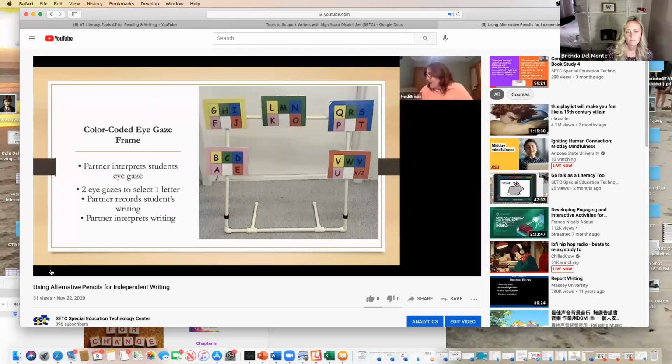I'm reading this book, which is really an awesome book written by a woman with a disability who uses an AAC device. And she has an alphabet that she has come up with that she has taught all of her caregivers. And it's her alternative pencil, her alternative way to communicate. So each of the letters has some eye movements.